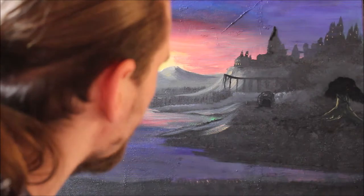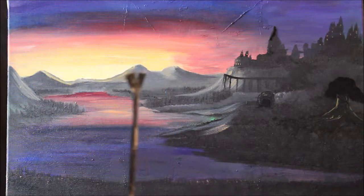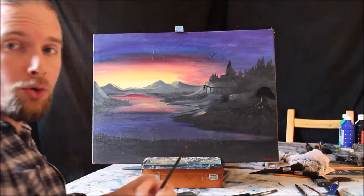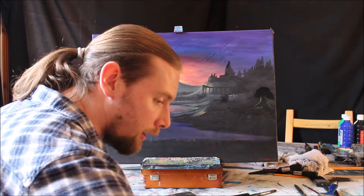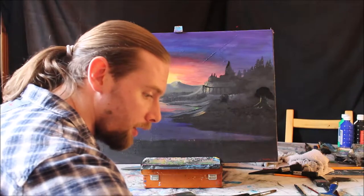Okay, we know what it is. Okay, right, what I want to do now is to come in with a little fan brush. Now this, believe it or not, is a very old, stiff fan brush. This, I think, is one of my first fan brushes that I ever used, and it still works good today, even though it's very old and very stuck together.